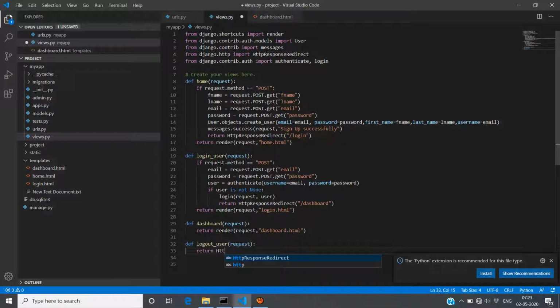I need to redirect my logout function back to my login page. Inside this, I will call a logout function by passing a request parameter to it, which logs out the current user.